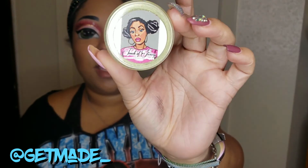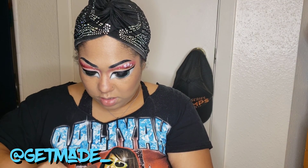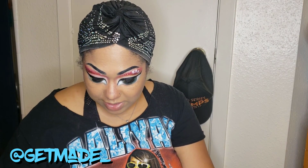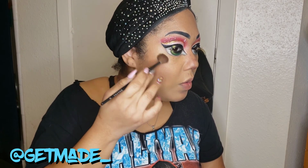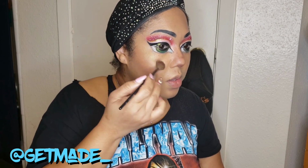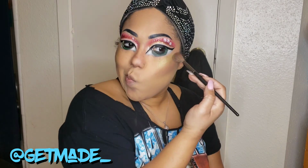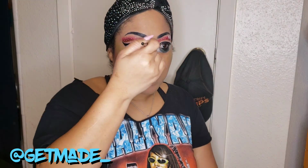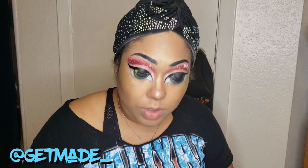So now I'm gonna go in with Touch of Fancy highlighter in Limelight. So I've used this before. It's like a green highlighter. I mean, she is going for that, a holiday look. And I believe she is wearing green highlight in the picture. So, this works out. Okay. She doesn't look like she has blush on her cheeks, but she has blush going across this area.